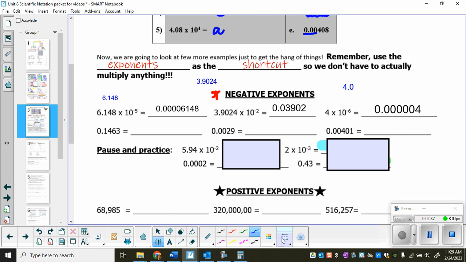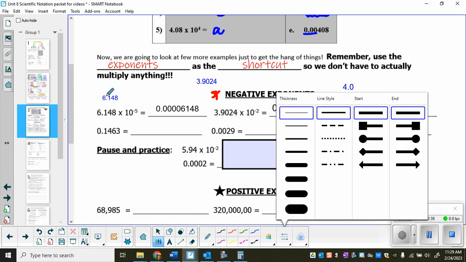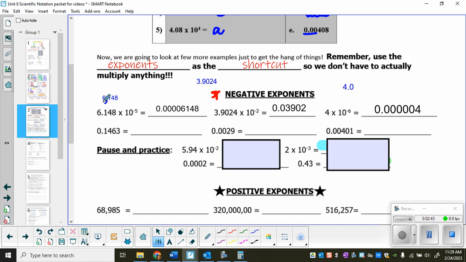Now, as you guys are writing that down, I'm just going to show it up above that when we see that 6.148 and we move the decimal back 5, I'm going 1, 2, 3, 4, 5, and that's where my decimal is going to be. And this is filling in with a 0, another 0, another 0, another 0, and there's the 0 point. So you can see the 0 point, and then 1, 2, 3, 4 more after that, and that's 5 total zeros, okay?